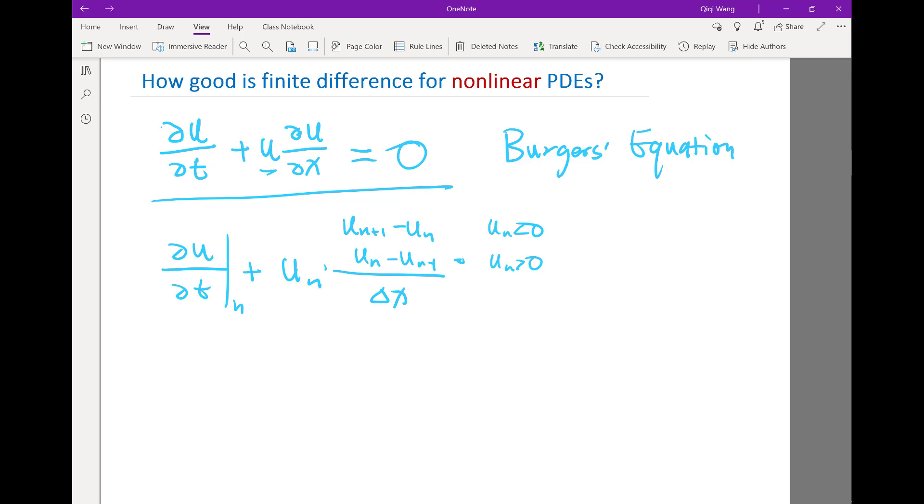So the reason I'm saying this is not a very good scheme to use when we have shockwaves is because if we have a, what do we mean by we have a shockwave? We have a shockwave when we have x and u and the solution looks like that. And if we're trying to approximate a first order derivative using a scheme like this, and when the first order derivative doesn't even exist at this point, what are we doing here, right?